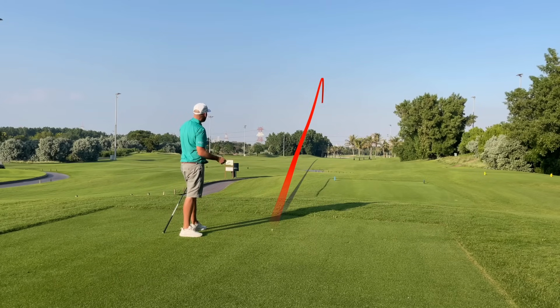Yeah, that's a toe strike, a nice low penetrating ball flight. Let's get down there guys, let's see how consistent they have been. The off-centered strikes, one off the heel, one off the toe, and one out of the middle. I've basically covered all of those things. Have I lost 10 yards, have I lost 20 yards, or have I only lost around about 5 yards? That's what we want to see.